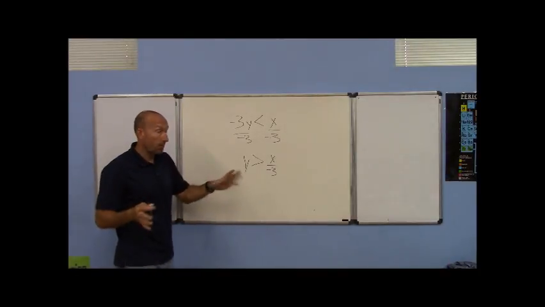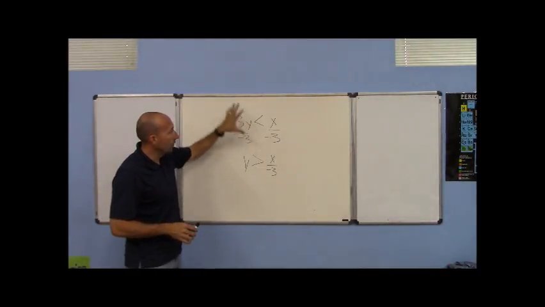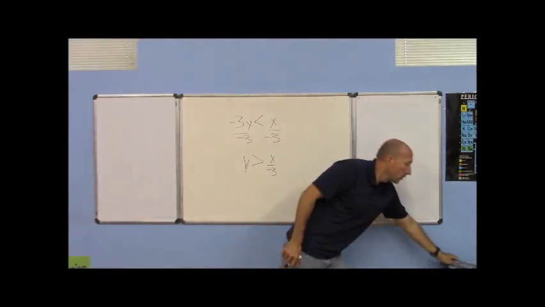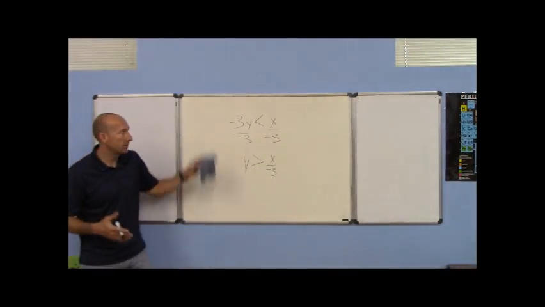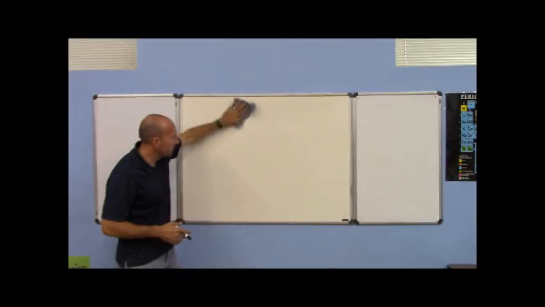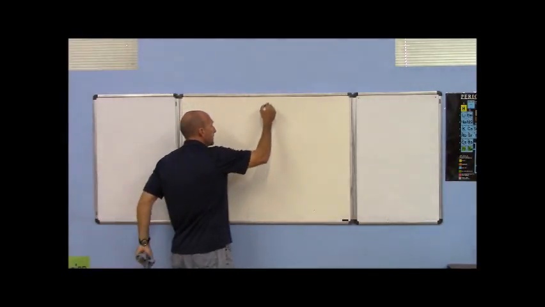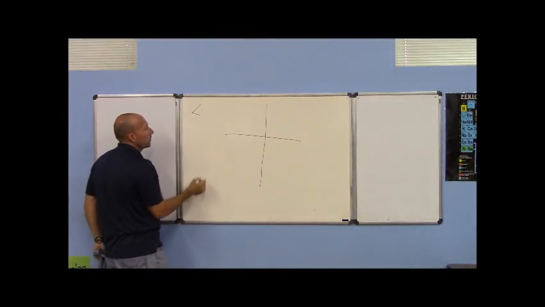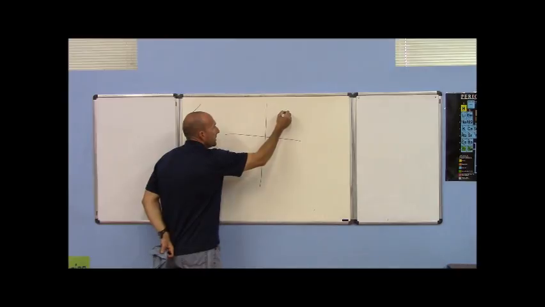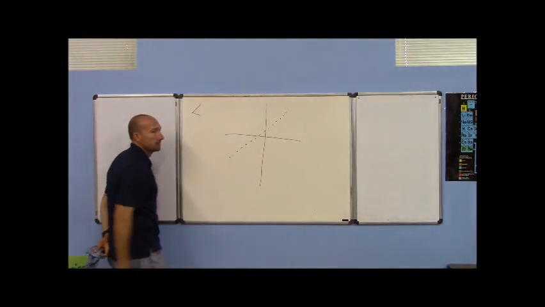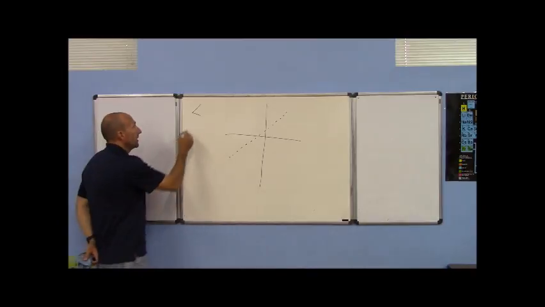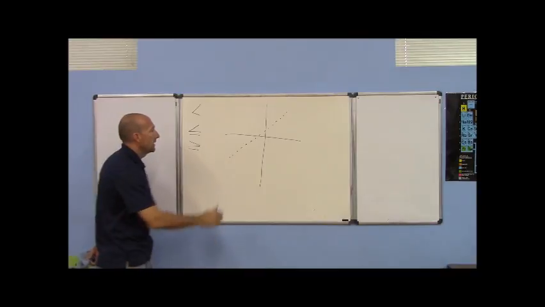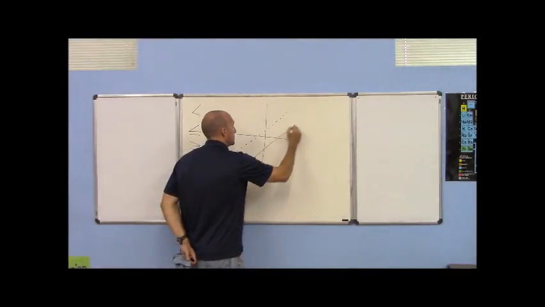Now, the other point that we need to make sure of with regard to inequalities is when we graph it. So here we remember our rule, whenever we divide by a negative number, we have to rotate the sign. Don't forget that, because there will be those in there. When we graph it, if we have greater than or equal to, our line is going to be dotted. If it is less than or equal to or greater than or equal to, then it will be a solid line.